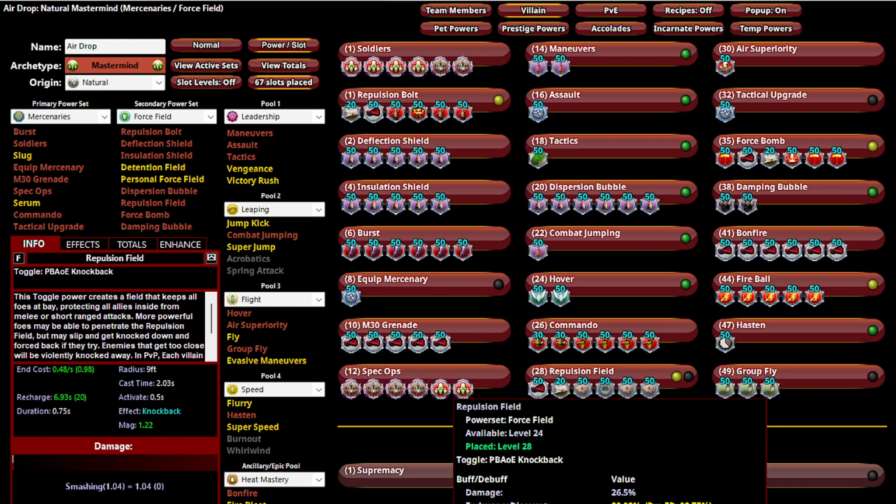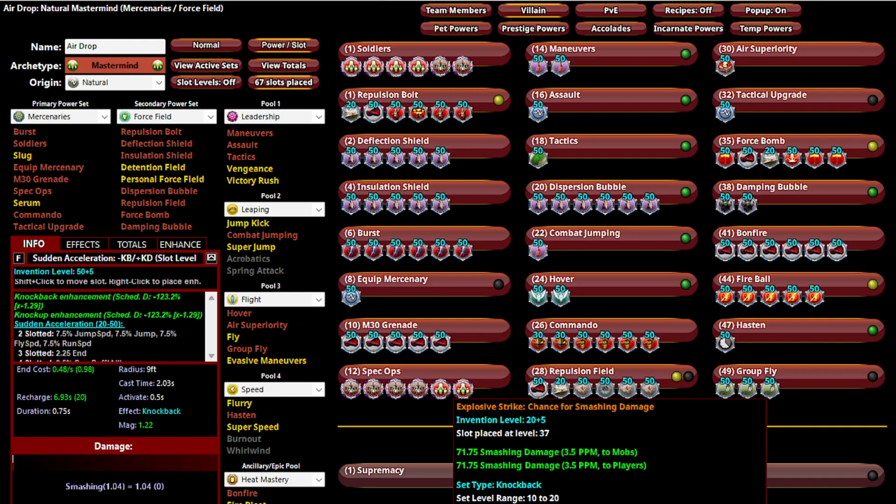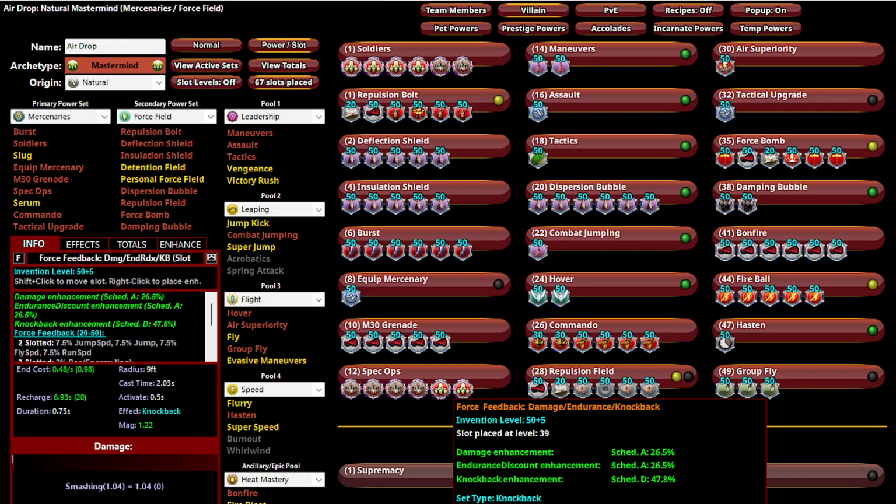Repulsion Field. This is your PB AoE pushback, knockback aura that you can drop around you. This is going to have another knockback to knockdown. Smashing explosive strike. That's not very reliable, but I have it slotted there. Damage. Not so much the damage on the Repulsion Field, but just the endurance, the knockback, because I actually 3 slotted this guy to give me the plus recharge chance.